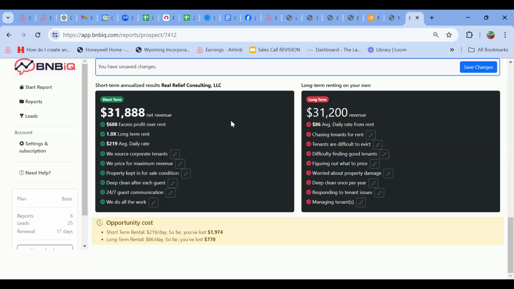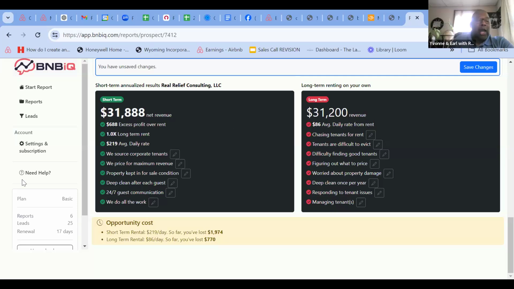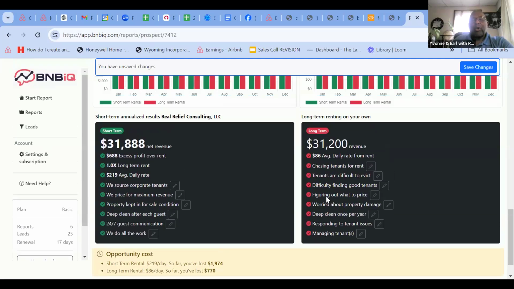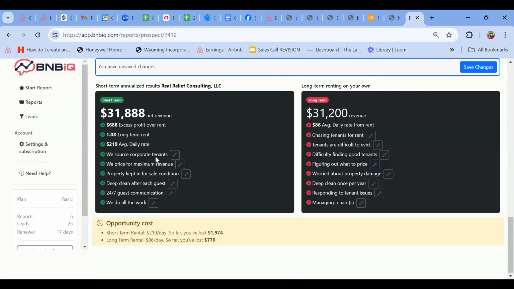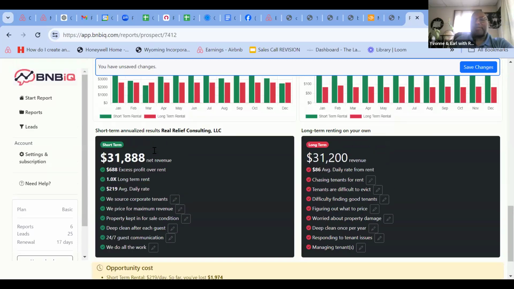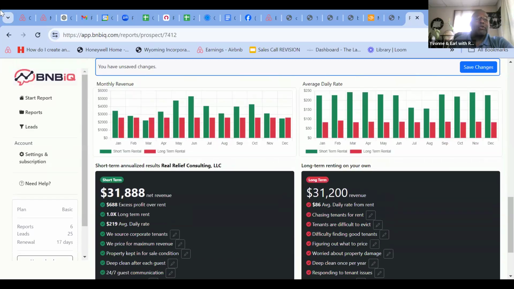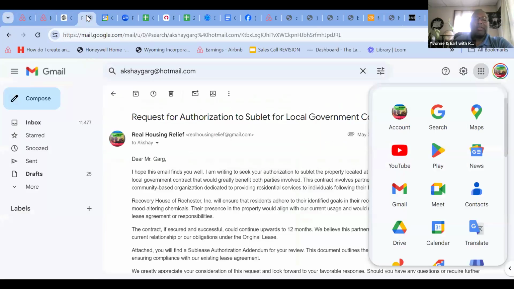Okay. All right. So now that we have the data, what we're going to do is build a presentation around the data. So let's build this presentation. I'm going to go to one of my templates. Let's go to Drive.